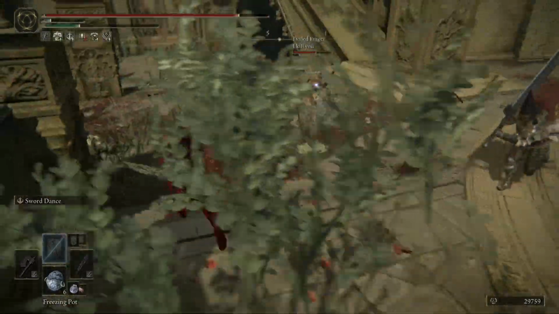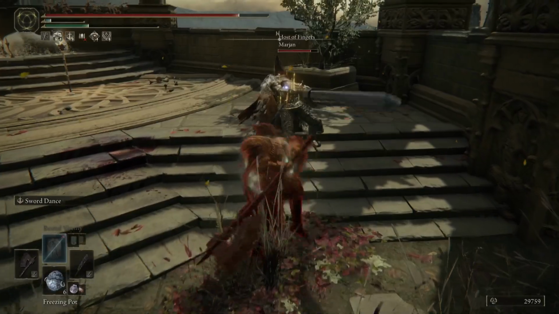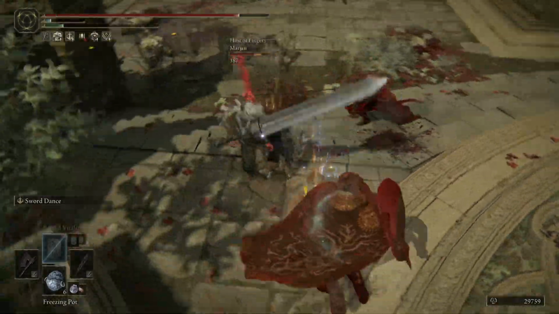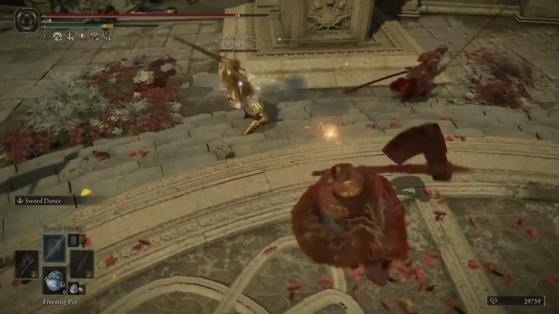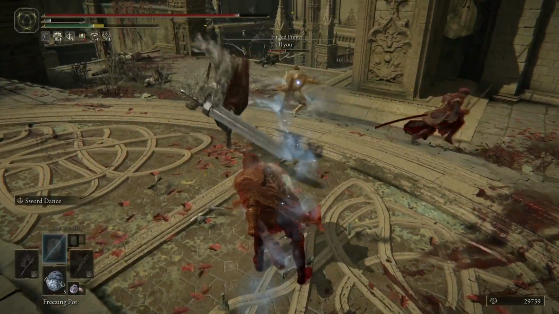I'm also trying not to maintain pressure on just the host, especially when we have a Phantom that's running an Ash of War like Stormcaller, which, if you don't do anything about it, they can really just deliver hit after hit.